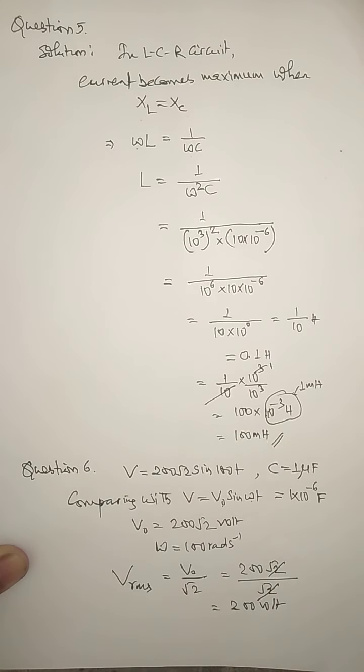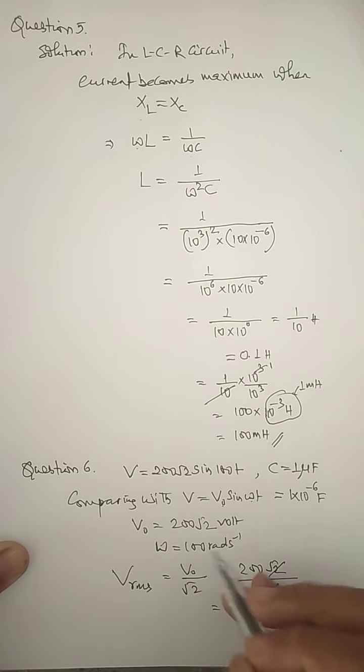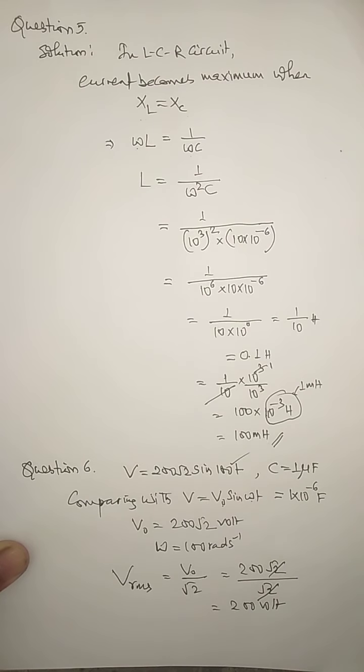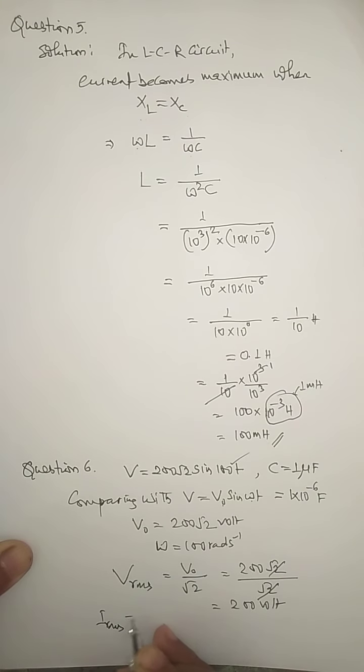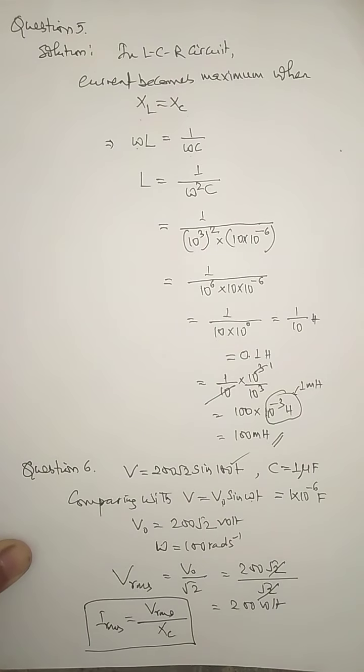Now after calculating RMS voltage, we need to calculate RMS current. But in the question paper, it says that this is for which circuit? The voltage is connected to a capacitor circuit, only a capacitor circuit. That means if you connect a certain voltage to a circuit with capacitance only, then the RMS current is always measured by RMS voltage divided by a factor that is called capacitive reactance. So let me write it down. RMS current equals RMS voltage by XC. Look at the formula. When you apply a certain voltage to a capacitor circuit only, RMS current equals RMS voltage by XC, which is called capacitive reactance.